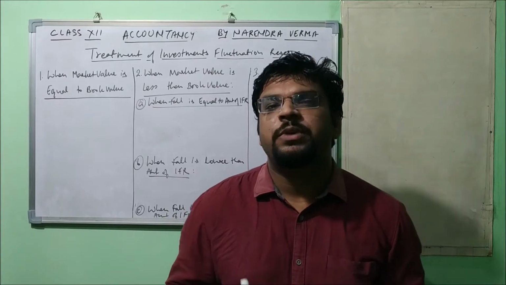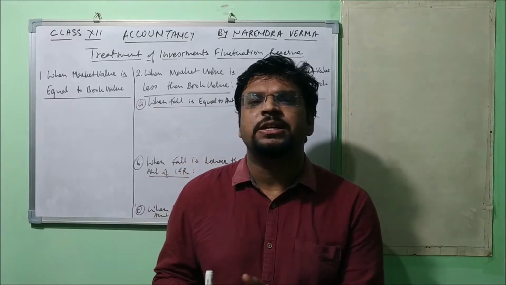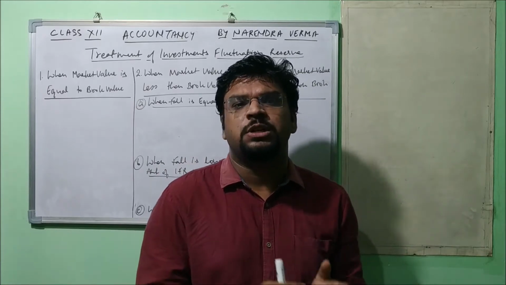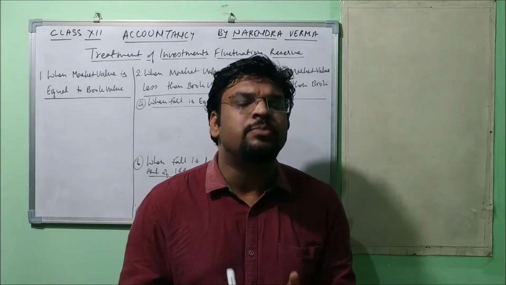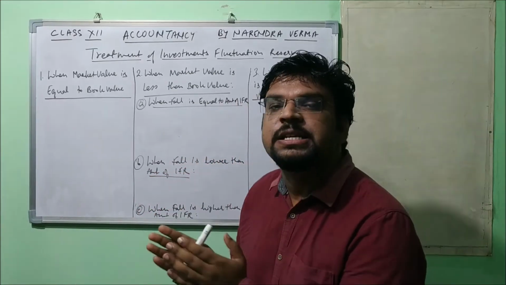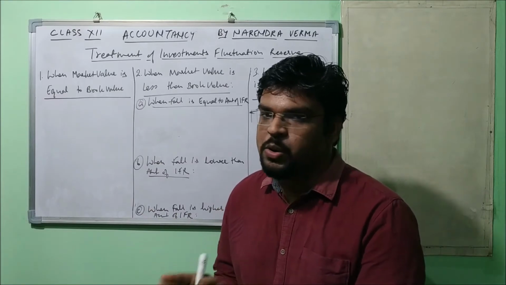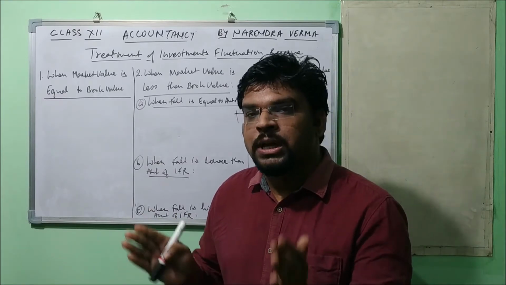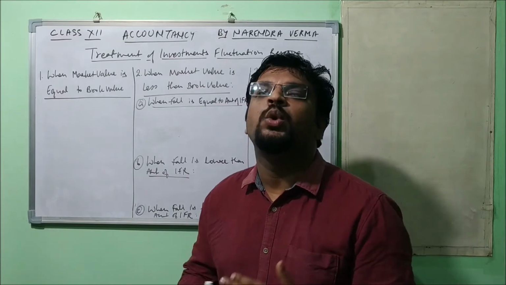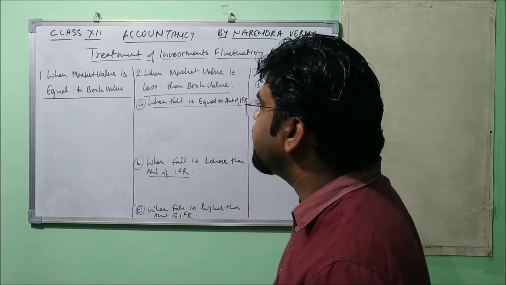So, investment fluctuation reserve. Already I have discussed the cases related to treatment of investment fluctuation reserve, but in brief, right? Now let's have discussion about this in detail. All the cases we are going to understand in detail theoretically, and I'll tell you the journal entries as well, and thereafter we'll do the numerical question as well, right? So have a look here.